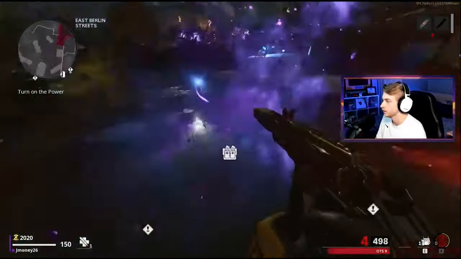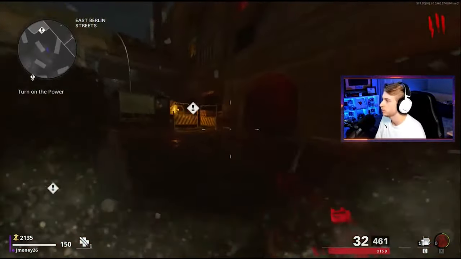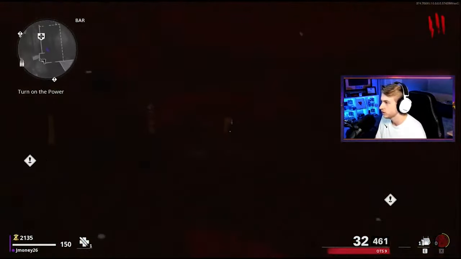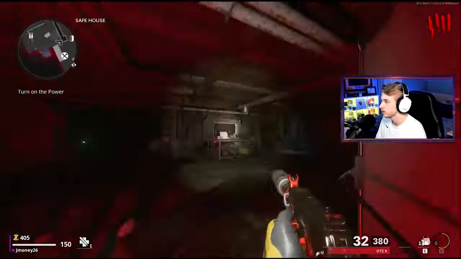Get out of here. Stupid Tempest, get clapped. Fuck you, Dr. Peck. He's all about get power on for me. You pick up a fuse and he's like, you're not an electrician. What do you want from me, Peck? Oh, here's Klaus. You have to give Klaus a gun?